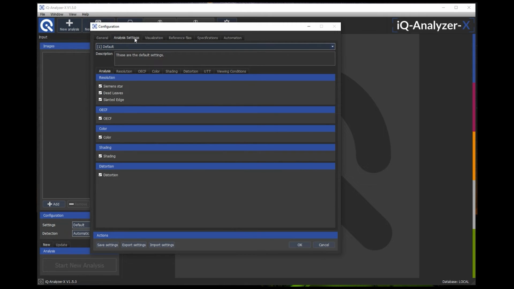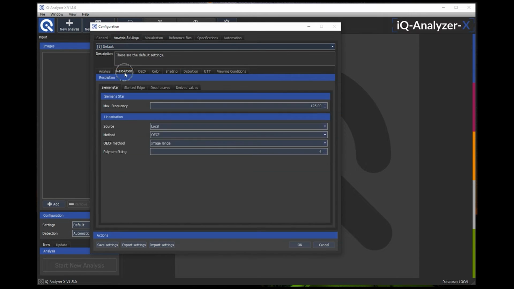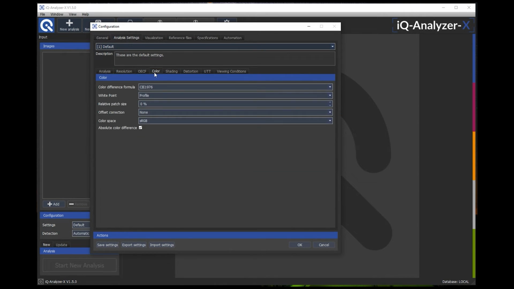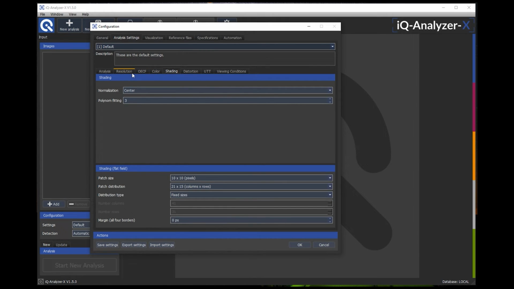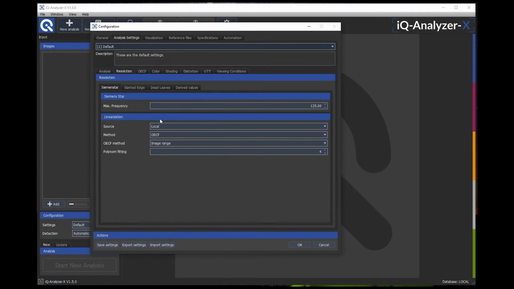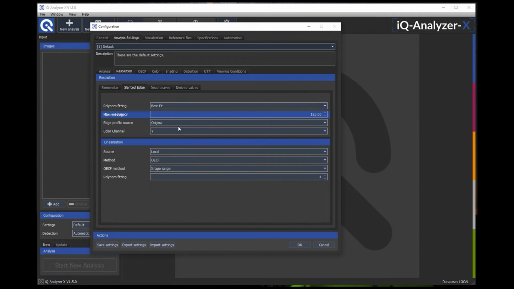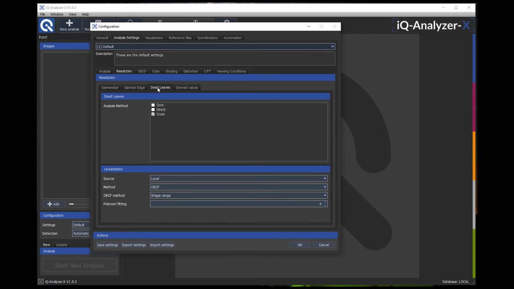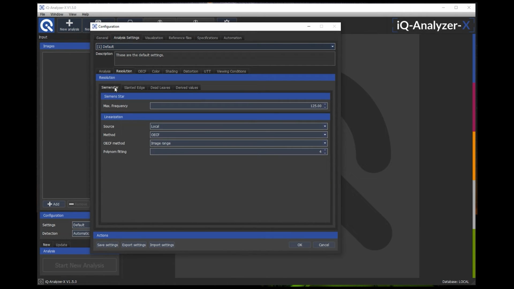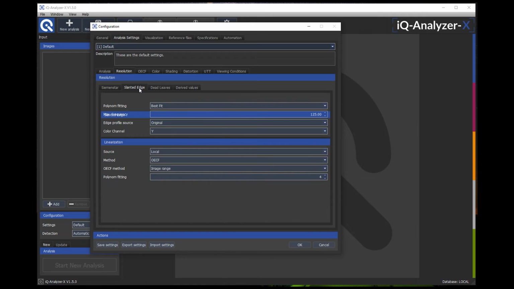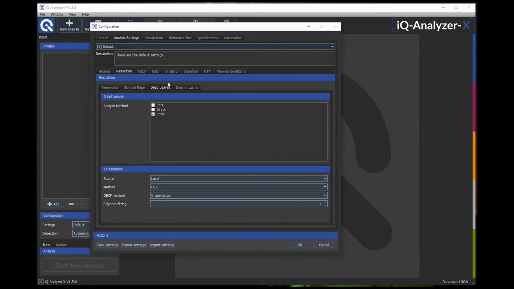Then we have settings here for the analysis setting. So you can define a lot of different details of the analysis, like setting how exactly the linearization is done, how sourcing is done, how fittings are done. So really detailed settings of the analysis. And you can then also store multiple different settings.